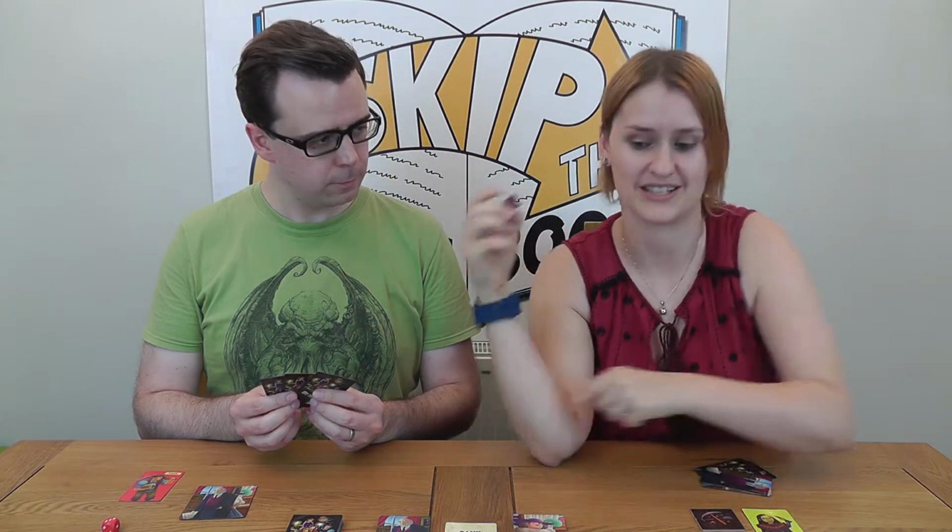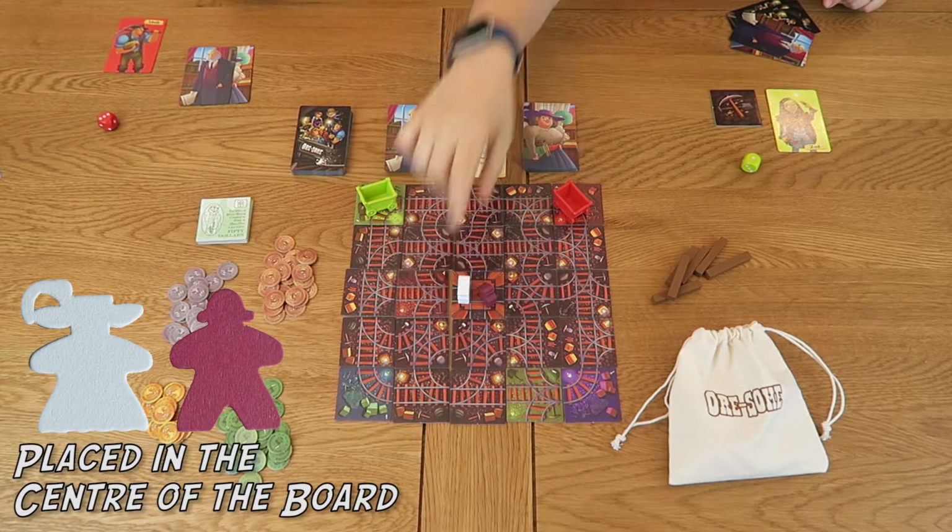Next, place the Ma and Baron, who either has a really big hat or a really big moustache, piece in the centre on the mine shaft, and give each player a reference card.